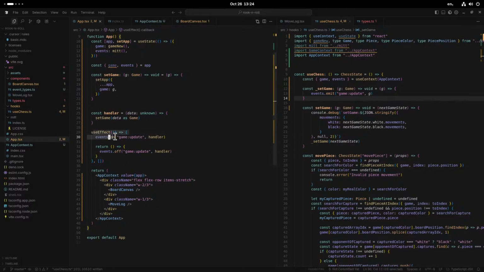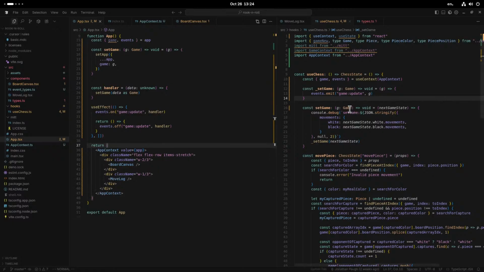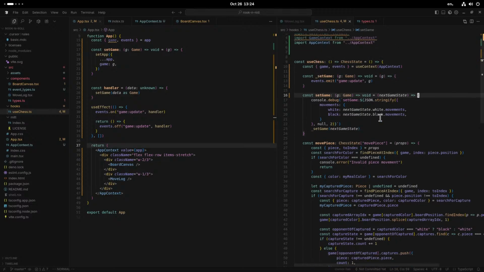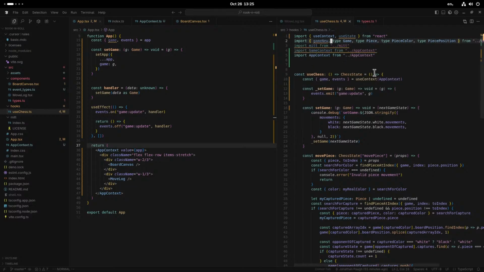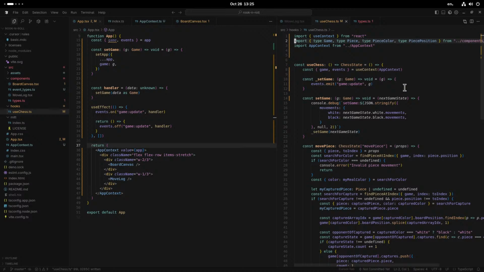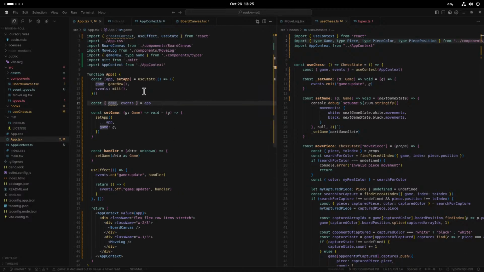I don't know how this is gonna. I think it'll be fine. Okay, now. I'm a little bit confused right now. I don't know if anything works right now, but I think it should. Delete all unused imports, great. I feel like we should be good to go. Are we not using game here? Value is never read. Okay.